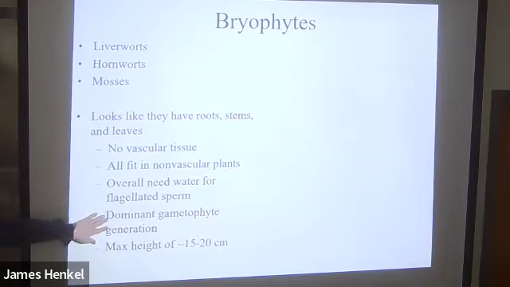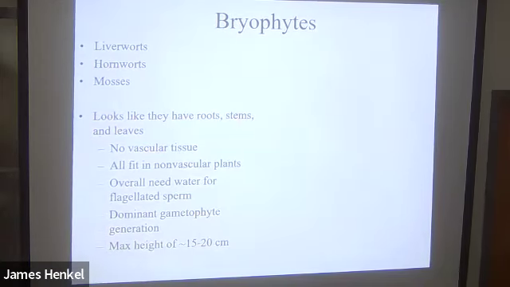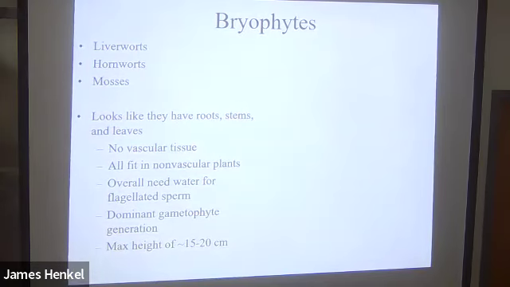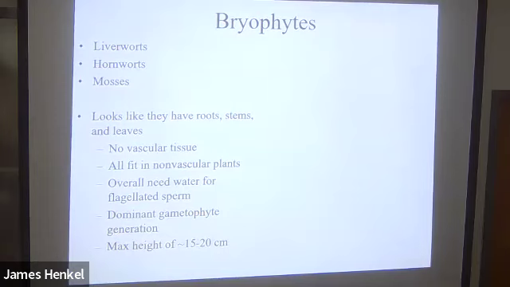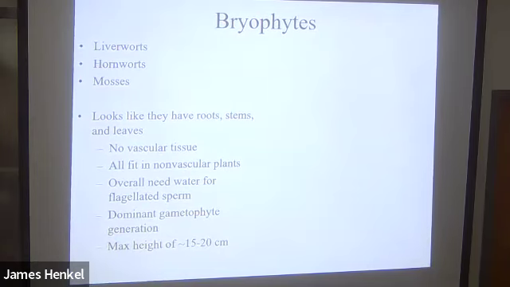But for the most part, they live in the gametophyte stage, which means they are making gametes most of the time. So that green, mossy look with the little flecks that look like leaves and the little stalks that are about this tall, that's all the gametophyte stage. Okay. Let's take a look at a couple of these.